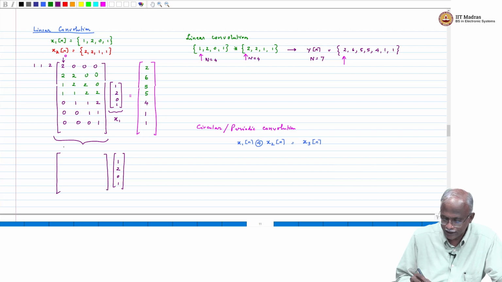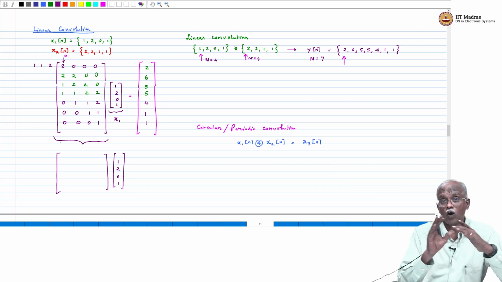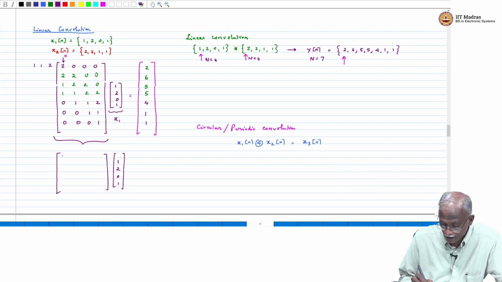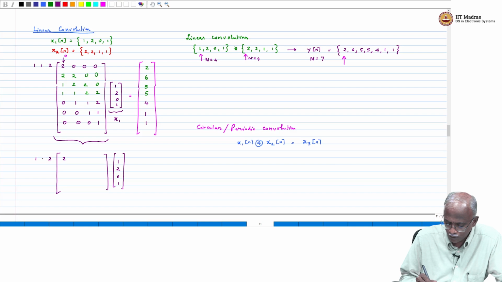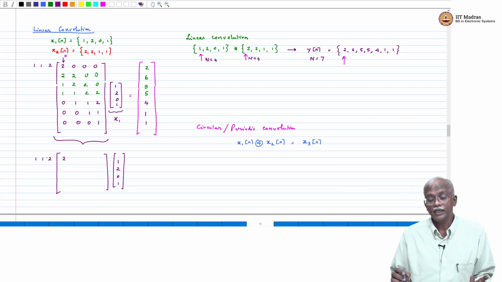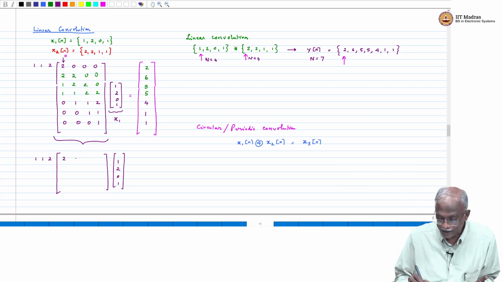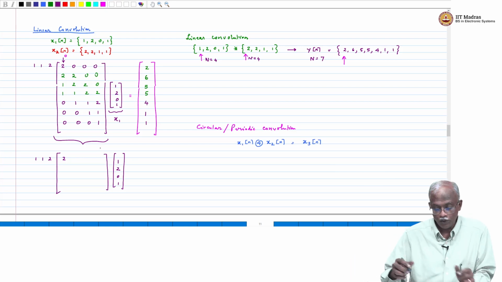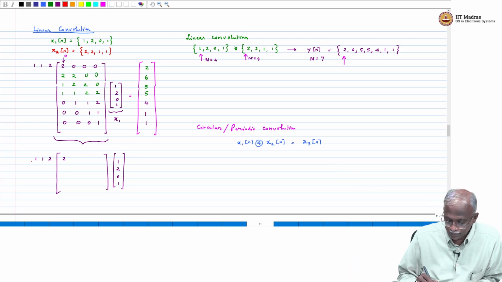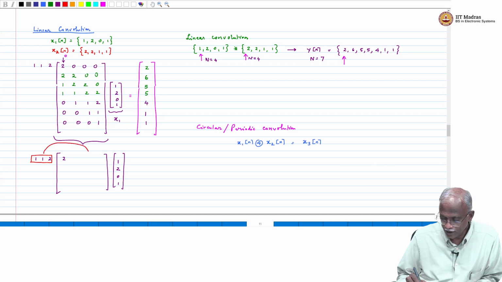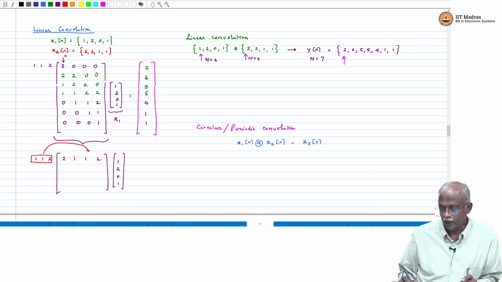Remember, we started out saying the first vector of the first sample of the second sequence, which is time reversed, 2, 2, 1, 1. Now, previously what did we do? We inserted zeros in the rest of the row. Now, what we are going to do is something very interesting. We are going to take this and say that it's going to come here. So, that means 1, 1, 2 are going to come here.